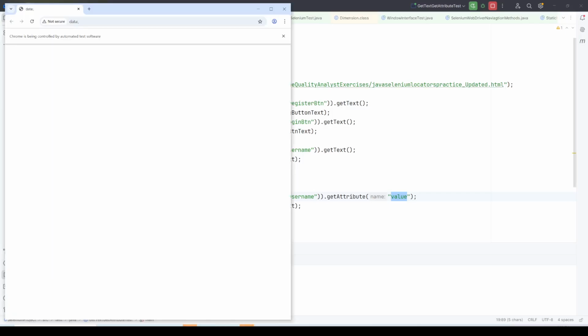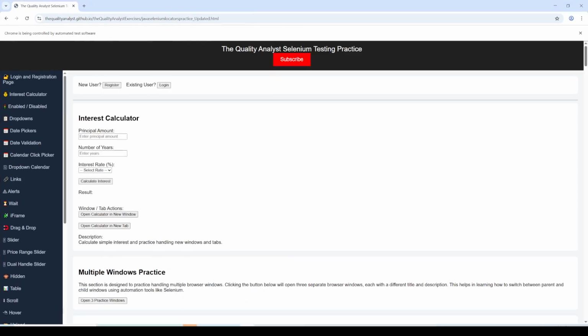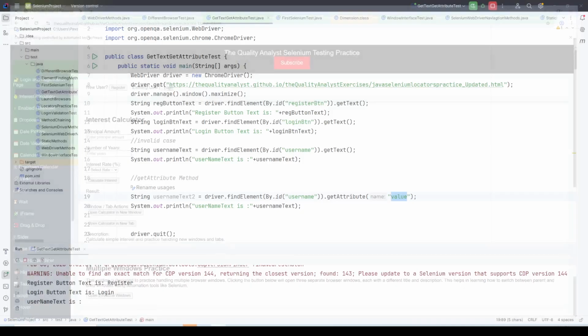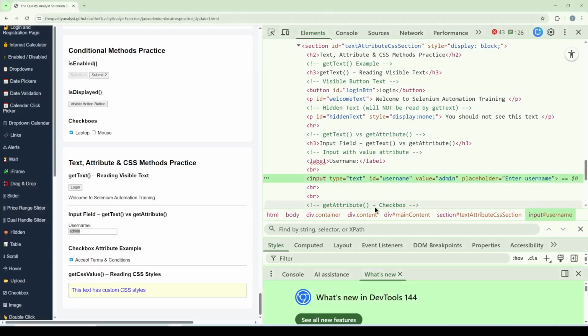Okay, the browser has launched. Maximized and quit, right? Oh, so now again it has given an empty string. Let me check why it has given an empty string.